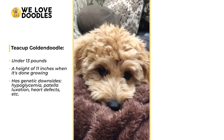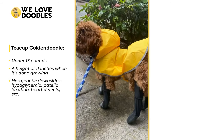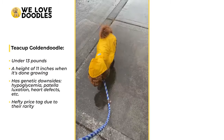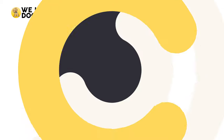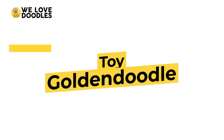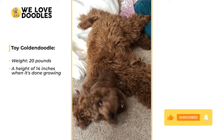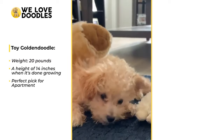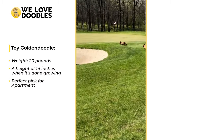These health issues are mostly due to how they were originally bred — a process in which a toy poodle and a small Golden Retriever's runts are bred again and again. On top of the genetic issues, this type of Golden Doodle comes with a hefty price tag due to their rarity and often go for $5,000 or more, not including the almost inevitable medical bills. Slightly larger than the teacup doodle is the toy Golden Doodle, which weighs about 20 pounds and stands at a height of about 14 inches. At about the size of a laptop, the toy Golden Doodle is considered the ideal mini-doodle to many, and is perfect for running around your apartment.